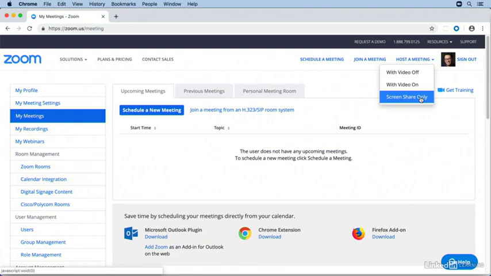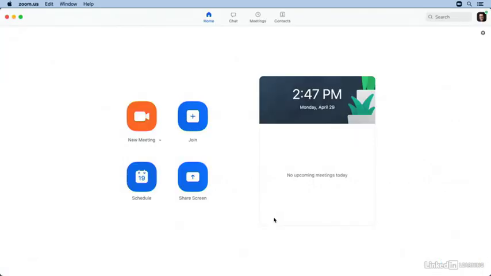These are pretty self-explanatory, but basically, you can choose to have a video conference with video on, or an audio-only conference, or if you just need to show your screen while talking to people in the meeting, you can choose screen share only. Now, regardless of which option you choose, you'll be popped over to the desktop Zoom app, which I already have installed and running, and the meeting will run in the app. If you haven't yet downloaded and installed the app, you'll be prompted to do so. So really, you can save yourself a step by starting your meeting here in the desktop app.